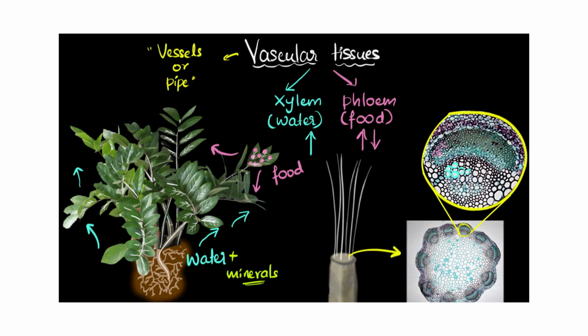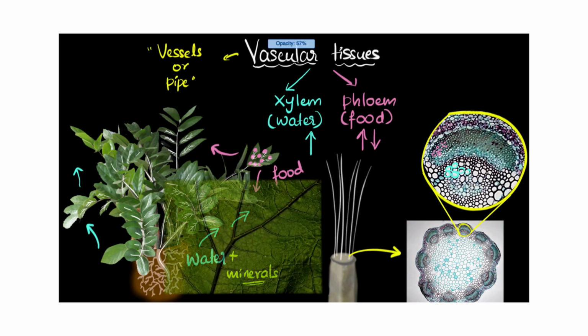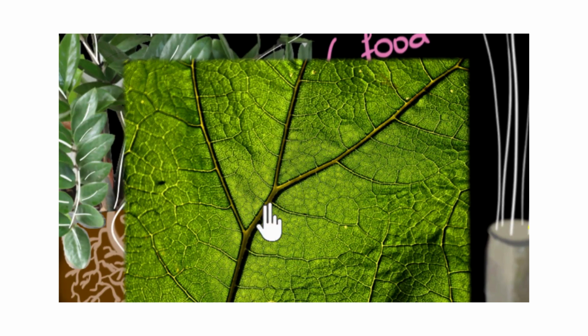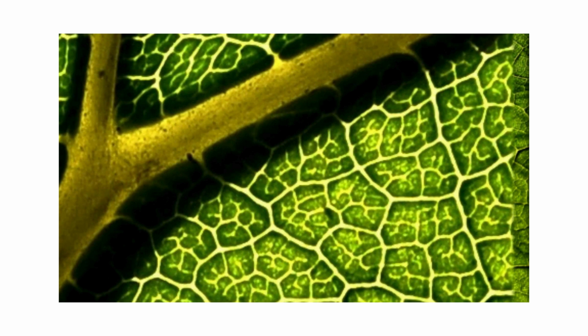So let me show you a zoomed in version of the leaf. Right? You may have seen a leaf like this. The veins that you see in the leaves are actually the xylem and the phloem. These are the vascular tissues. And then you can see they branch off into becoming smaller and smaller. Let me zoom in even further. And you can see them branching off like a network of roads connecting different parts of the city, right? This way they make sure a maximum number of cells are able to get the food and water. That's how the transport system in plants works.